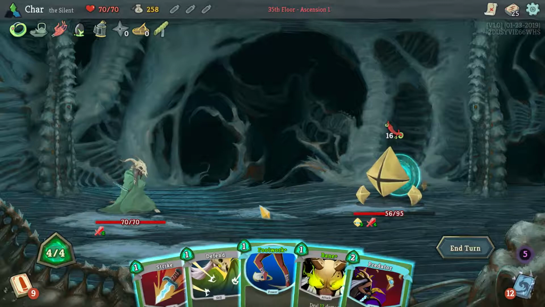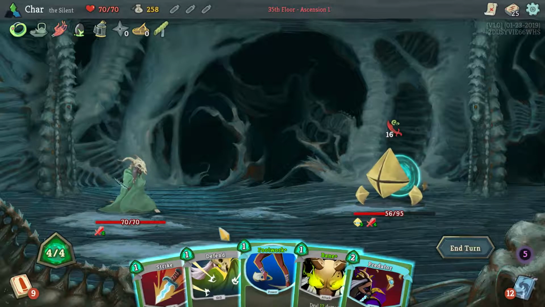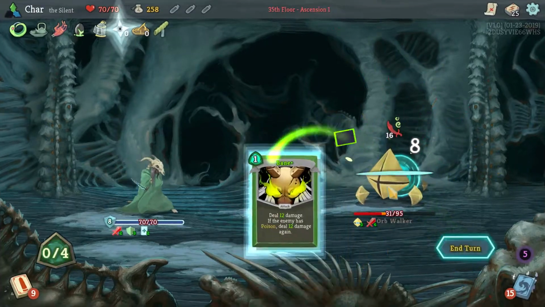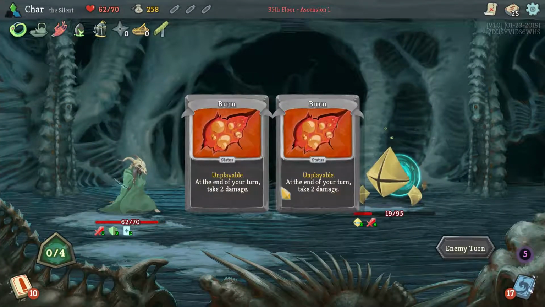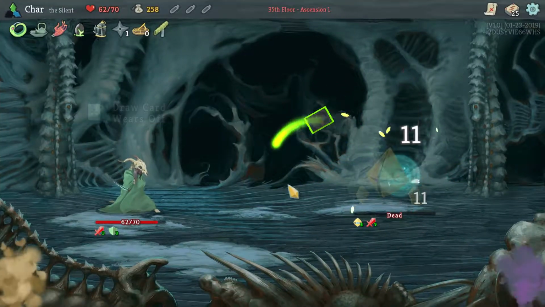Bane is 24. 24 plus 17 plus 8. 24, 17, 8. That is 47. So not quite enough. Footwork gives us a free Predator. Very nice. Then we just play our hand. So we're taking 8. That's not so bad. I'll take 8. It could be worse. There we go. What a great card.